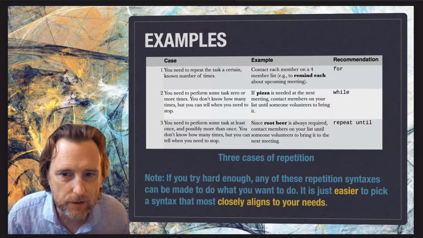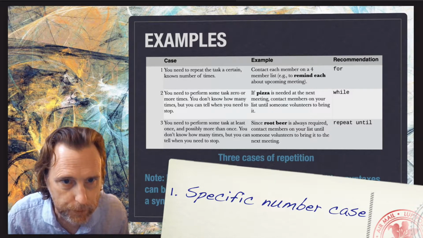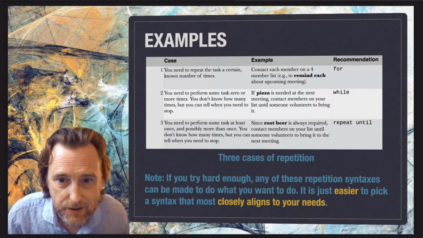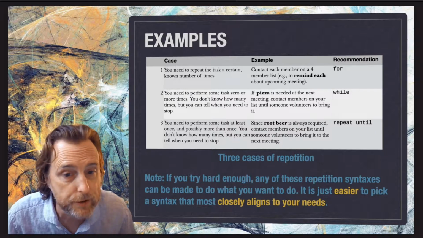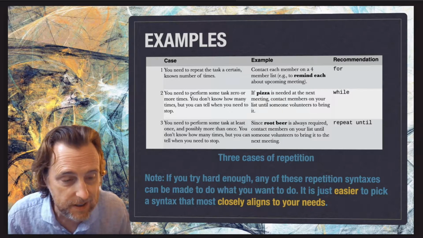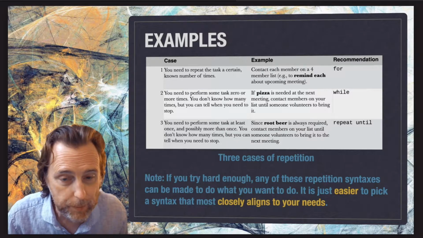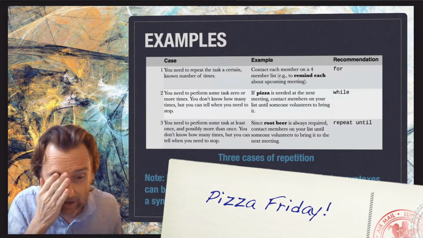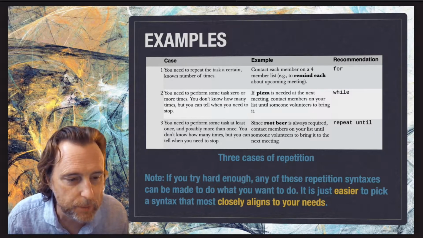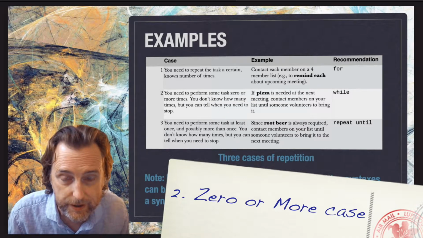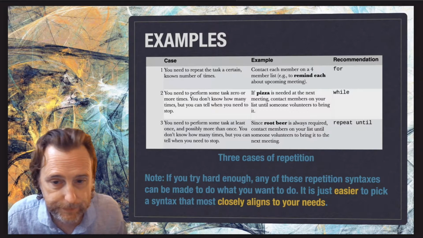So the 3 examples are: you're in a team and you always remind everybody about an upcoming meeting. That's the for loop, or case 1 example, we talked about last time. Case 2 is if pizza is needed for the next meeting, you'll call or contact your teammates and get someone to volunteer. But pizza isn't needed every meeting. The way I've written it in the keynote, you only get pizza when you're meeting on a Friday. Maybe there's a coupon on Fridays or something, so if it's a Friday and you're meeting, then you're going to have to try to get someone to bring pizza. That makes it a 0 or more scenario, because if you meet, say, on a Wednesday, then you don't call anybody to bring the pizza.